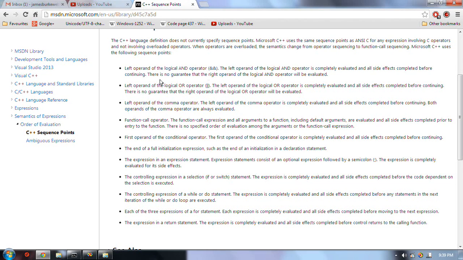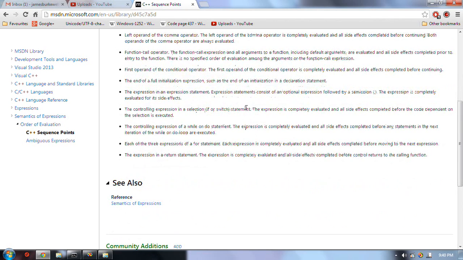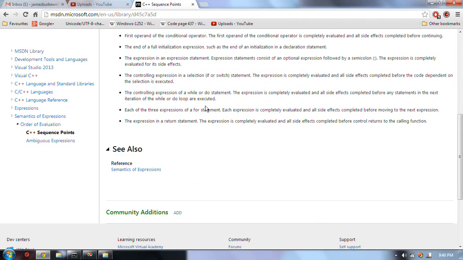So these two are identical in terms of the left-hand side always getting evaluated and the right-hand side not necessarily getting evaluated. If you have A or B and A is true, then there's no need to evaluate B. The whole expression is true. Left operand of comma operator: I've never understood the comma operator, so I'm not going to pretend I do. And a bunch of other things.